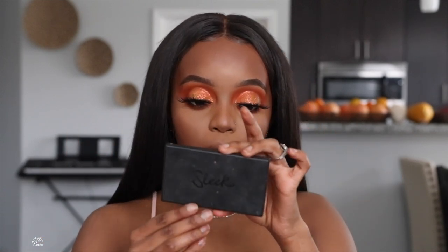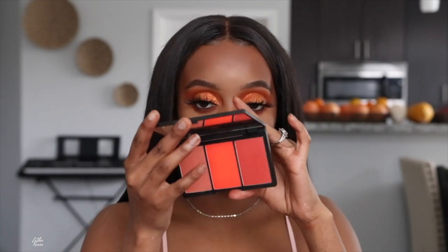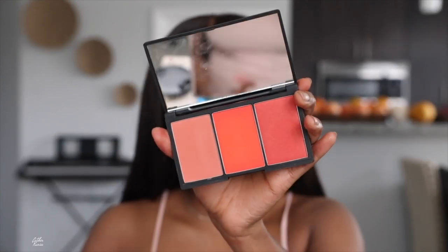So I'm gonna go ahead and blush away. I'm gonna grab this Slick Blush. This is in the shade Flame. Perfect palette for this whole look. It's giving me orange vibe and it's so freaking pretty. I'm gonna just mix these three together. Oh, and just blush.